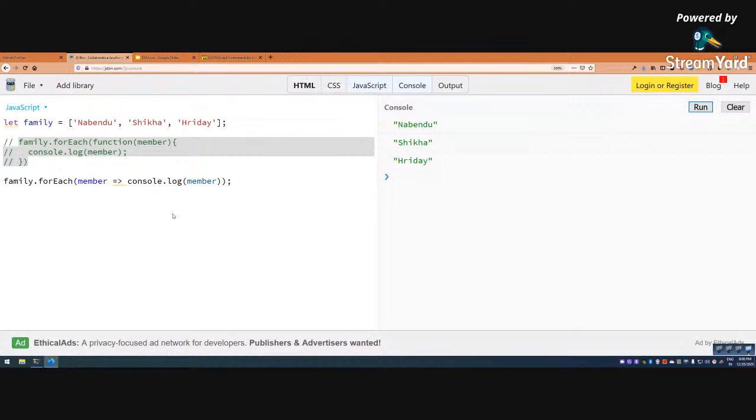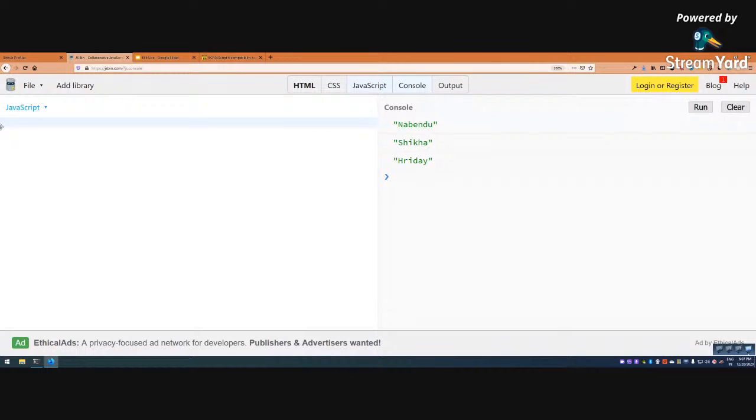And then we will see map now. Let's see map. First we'll see the map use case.